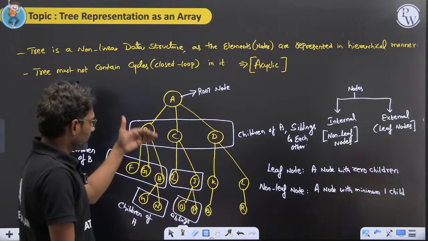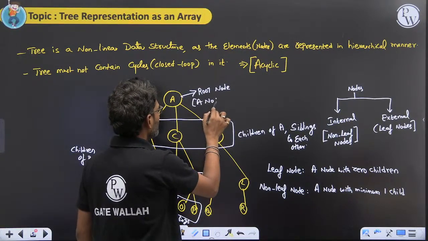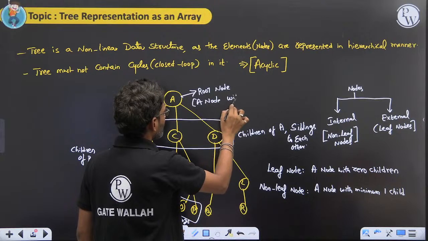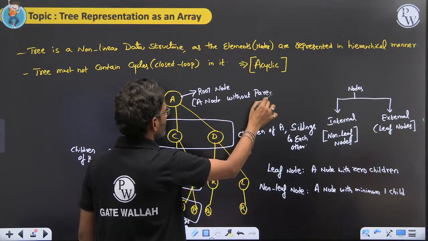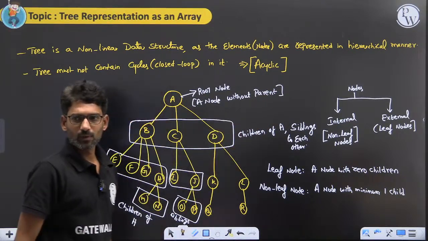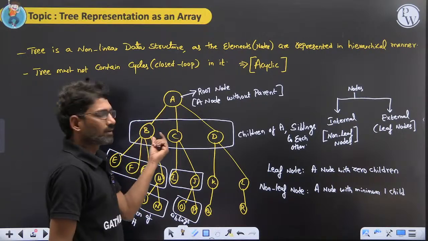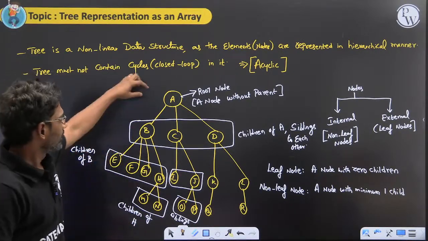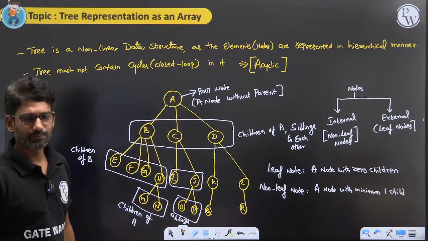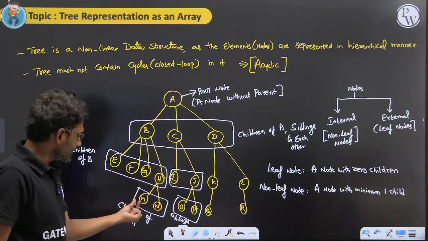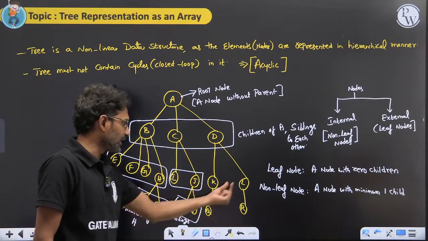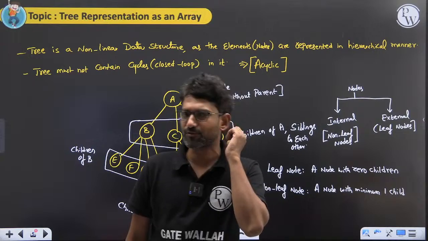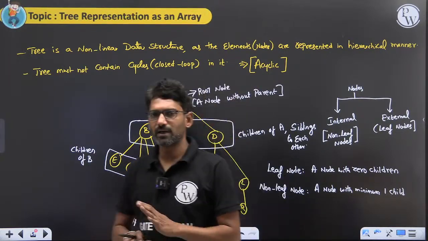Now, what is this root node? A node which has no parent. A node without parent. Such node we call as root node. Right? And now listen carefully. Here, once we understand the terminology of parent to child, A is having 3 children, B is having 4 children, H is having 2 children, J 2, K 1 child, L 1 child, leaf nodes 0 child. So here all nodes are not having the same number of children, isn't it? All nodes in the tree are not having the same number of children.